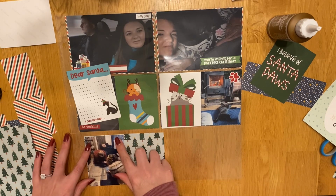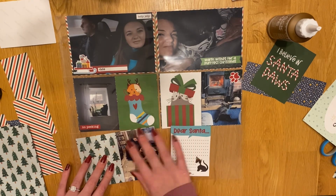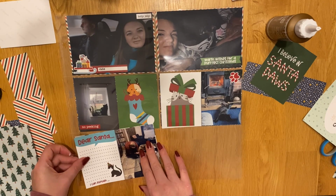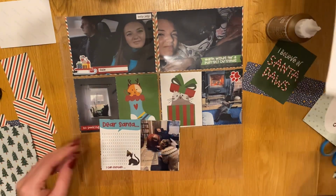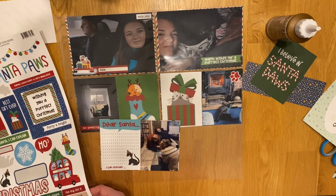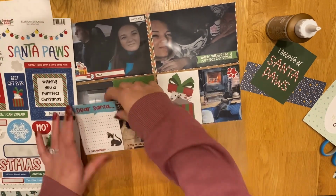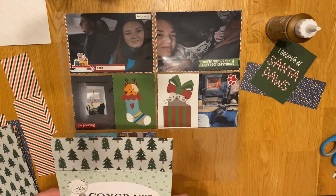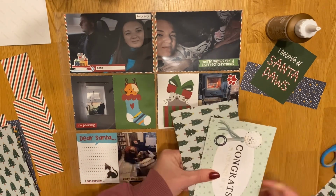So then the photo is going to go at the bottom. There's a picture of my mum and my boyfriend / fiance doing a puzzle, which they like to do. And my dad's just chilling out. And I'm going to use the cut apart that has little journaling areas. So I'm just going to explain what we did. I didn't leave much space for journaling on this layout, so this is pretty much going to explain everything that we did that week. And then again, I just put a little word sticker. I do remember to put the little numbers on, but I might do it at the end, just to remember to do that.